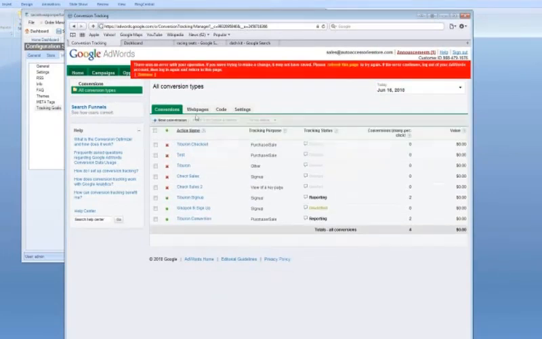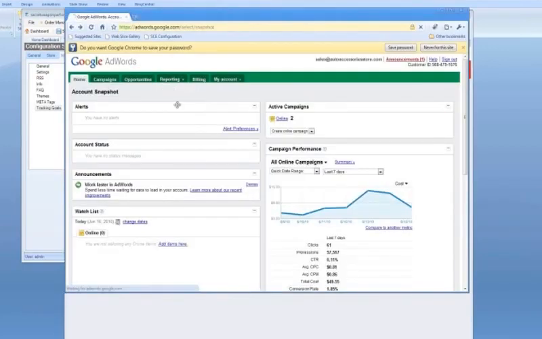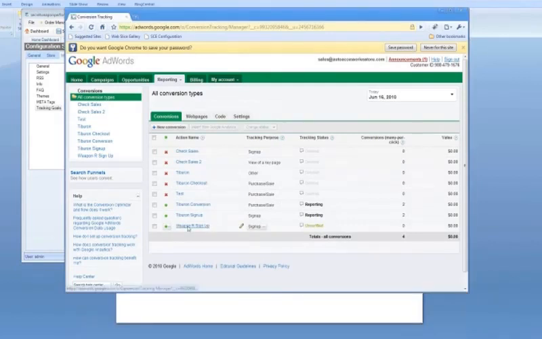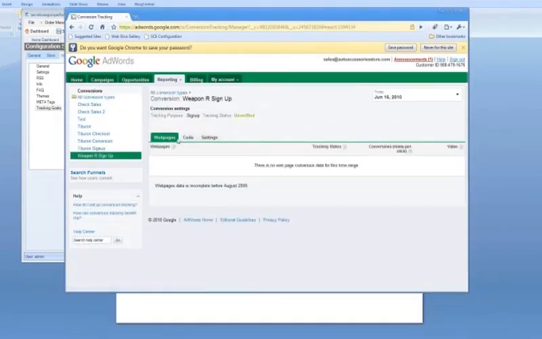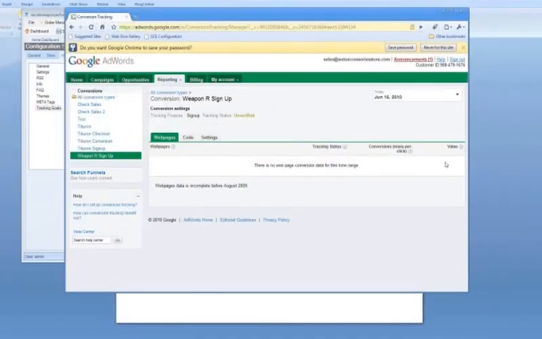I'm going to say save and continue. AdWords doesn't want to save it. Try one last time. Okay, it seemed to work. All right, so once you did the conversion, when I press continue and I got that error, you would actually be here right now. And the first tab that's open is called Web Pages. What Web Pages means is it tells you where this code was found, on which web page, and it tells you what the status of this code is.